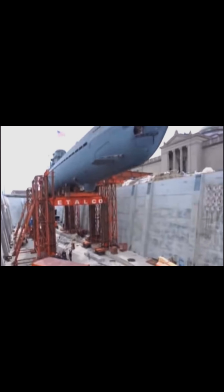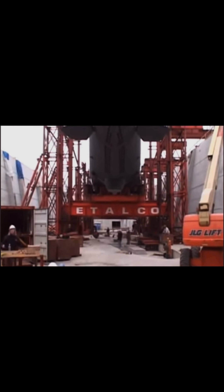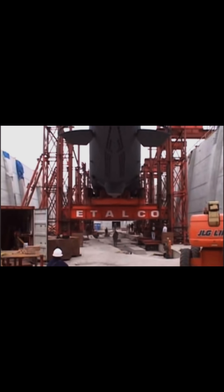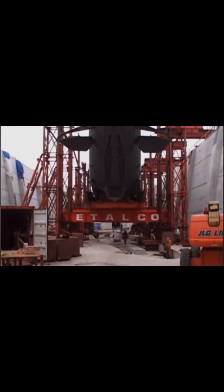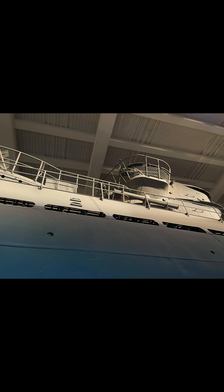The construction technology used to move the submarine into its current location is just a modern marvel in itself. Come with me and take a virtual tour as we explore the inside of the submarine and check out the technology from back in the 1940s, as well as the crew amenities.